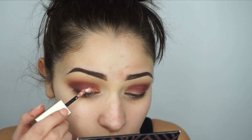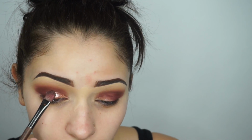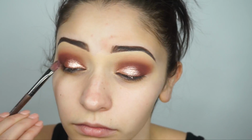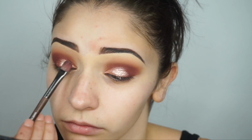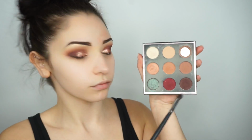Grabbing this Stila Magnificent Metals Glitter and Glow eyeshadow in the shade Rose Gold Retro. I'm just applying that to the inner half of my eye, and I'm packing it on also with a flat brush just so I can make sure that the edges have no harsh lines to it whatsoever.